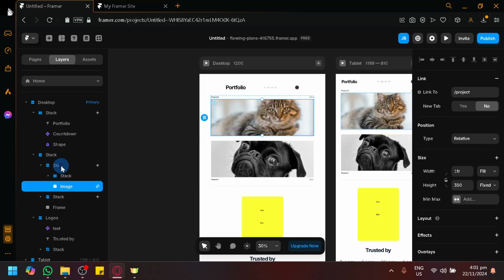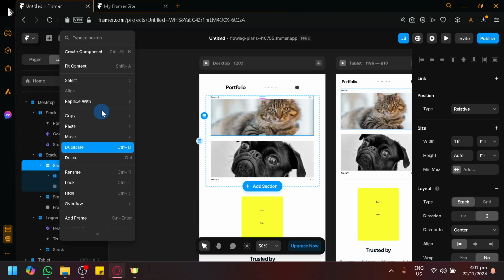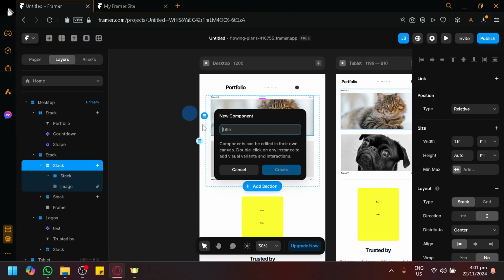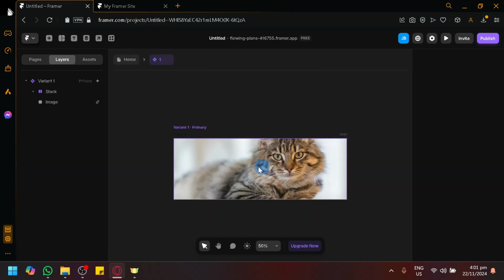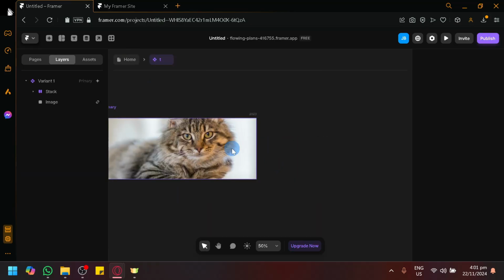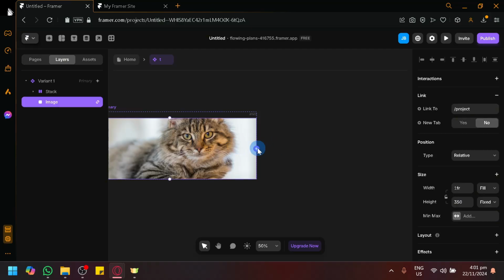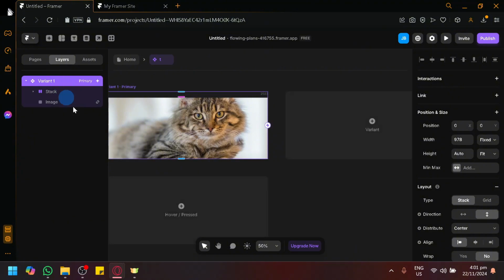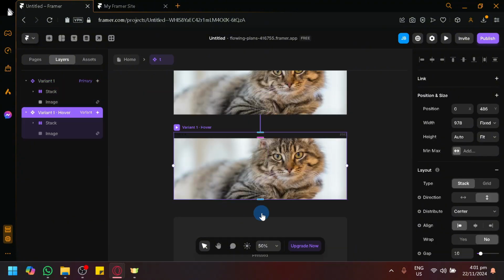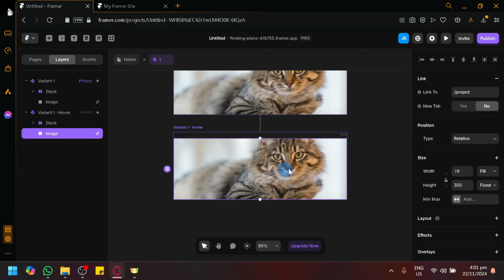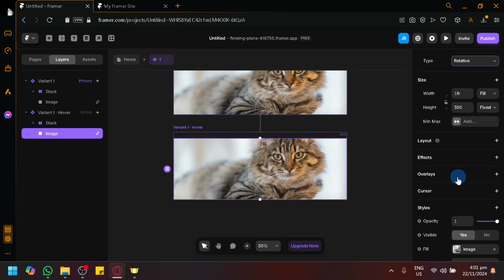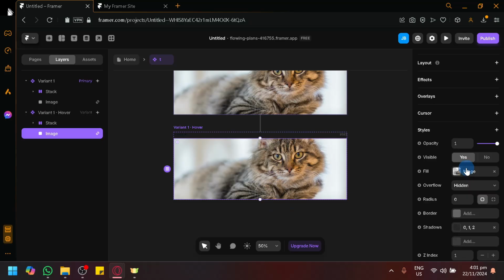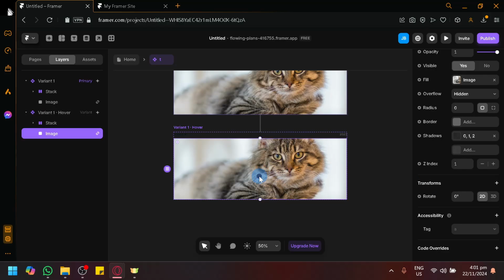And for this one, I actually want to try turning this into a component. There we go. Create. And this one over here, what if we have this entire thing? If you hover over it, we could make it do something else, like have a different effect or some sort of a different image. I guess we could do that.